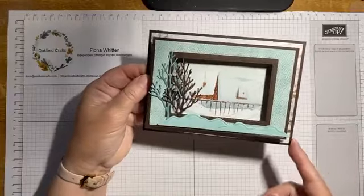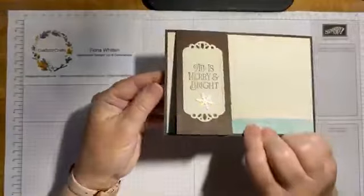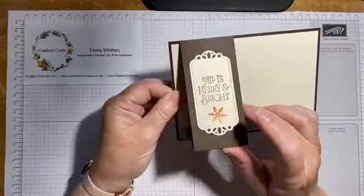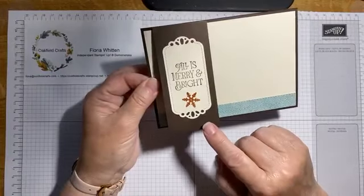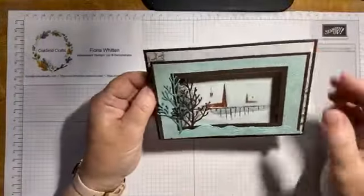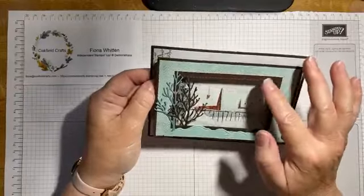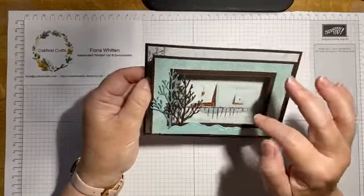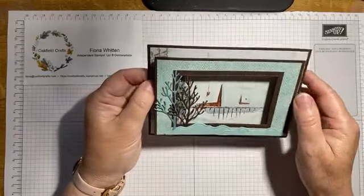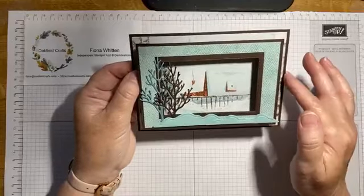This is a single panel. Turn it around so you can see properly. It's got a stand so that it will stand up on it. So this is a bit more complicated because it involves cutting apertures. Now, I'm guilty because I've used my stitched rectangles for this, which I know they've retired, but I've kept mine because I do want to keep using them. And they really lended themselves to this design of card.